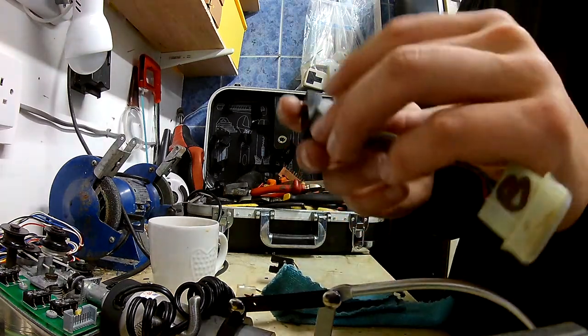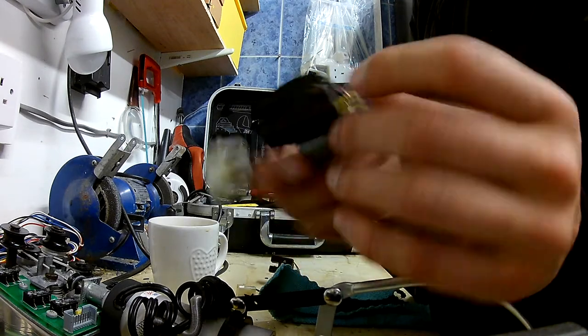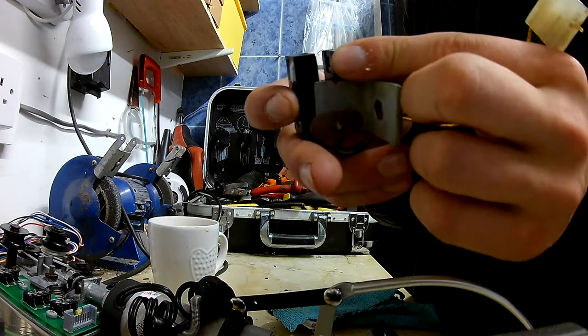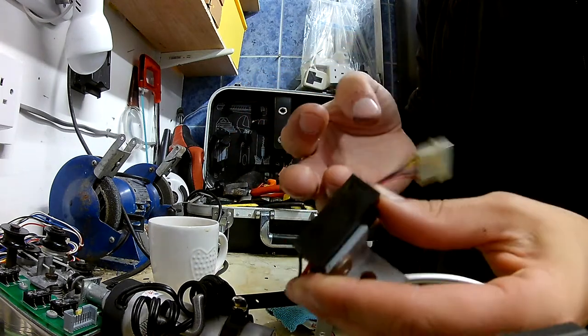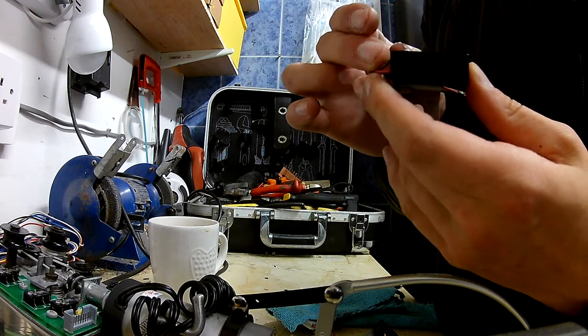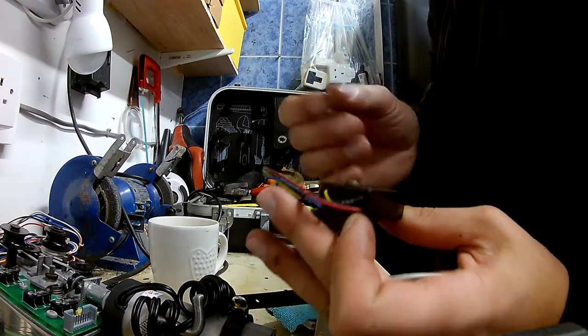So I got the sensors off, and I think they're just filthy. Yeah, they are pretty gross. So much so that the grease is attacking the ink, and the ink's coming off.